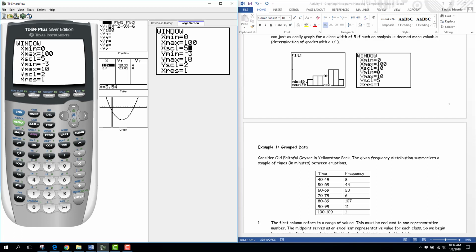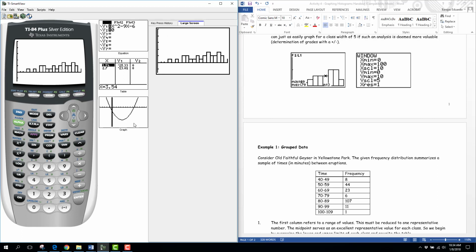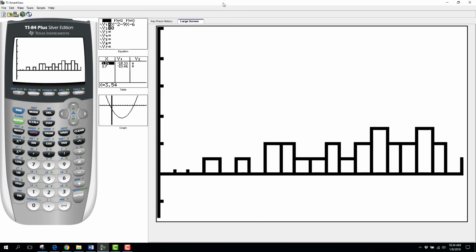No. Remember, this is the class width, and I'm going from 0 to 100. So we just count in multiples of 5, 0, 5, 10, 15, 20, 25, 30. So it ended up giving me 20 classes, right? Let's just graph it right now. You can see what it is. See, we end up getting lots of little boxes, right? All of these guys. Let me make this big. We end up getting lots of classes because this is going from 0, 5, 10, 15, 20, 25, 30, 35.